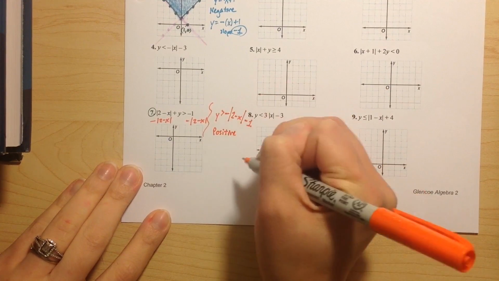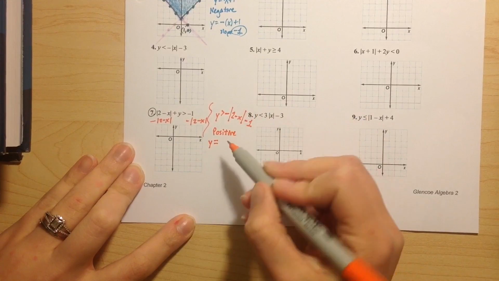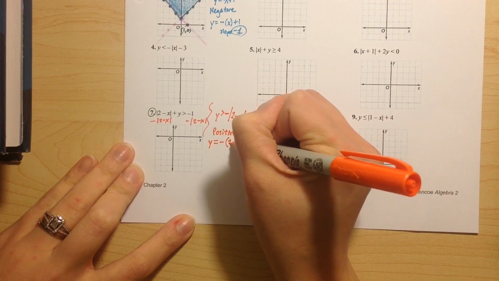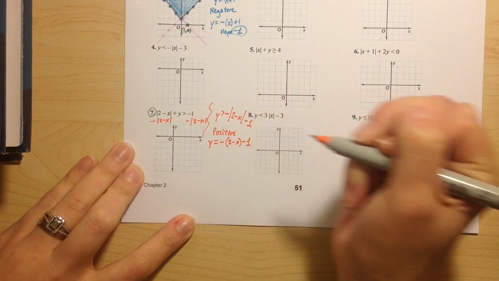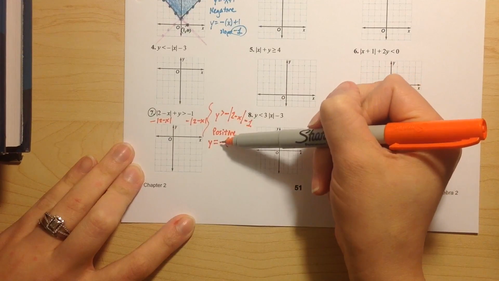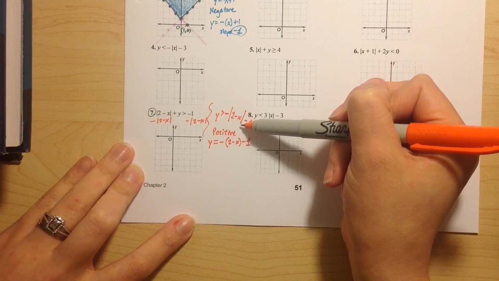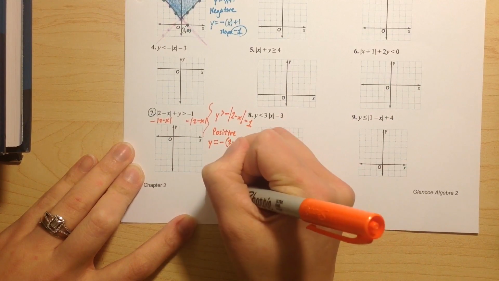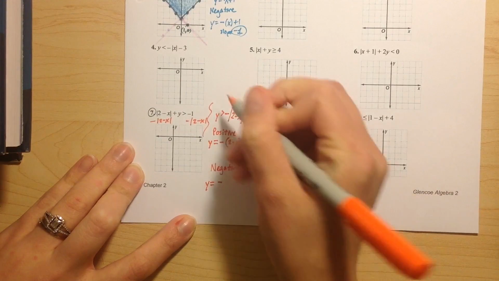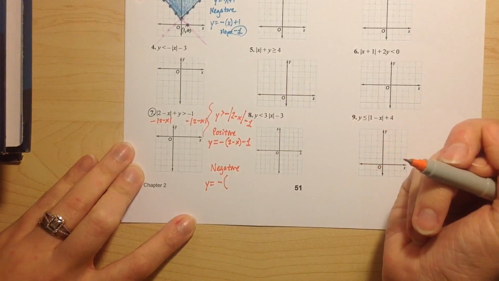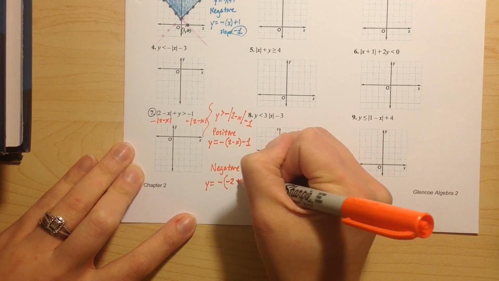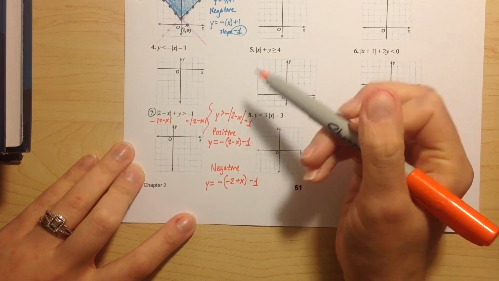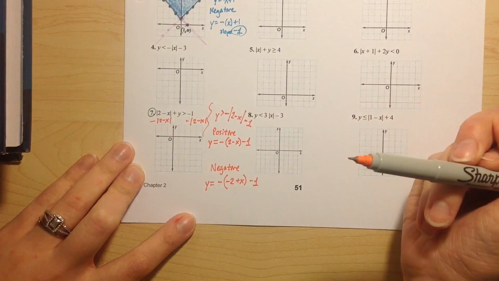So my positive version is y equals, remember we're going to pretend it's not an inequality at first, y equals the opposite of 2 minus x minus 1. Notice here, the negative symbol was already there. It's on the outside of the absolute value bars, so I have to keep it. The negative option is y equals the opposite, because again it was there already, everything inside negated, so it's going to be a negative 2, a positive x, minus 1. The minus 1 does not change because it's outside of the absolute value. The negative right there does not change, it's outside of the absolute value.